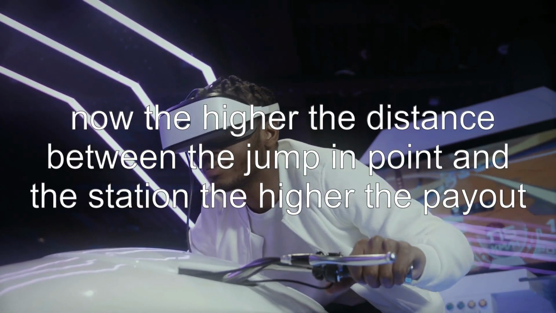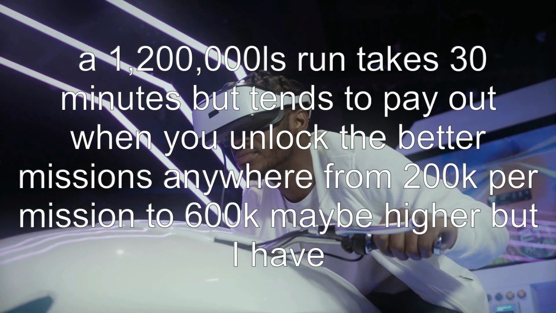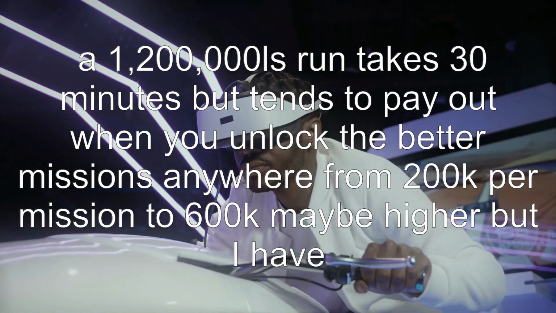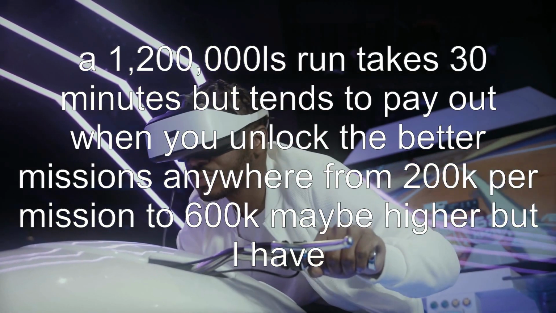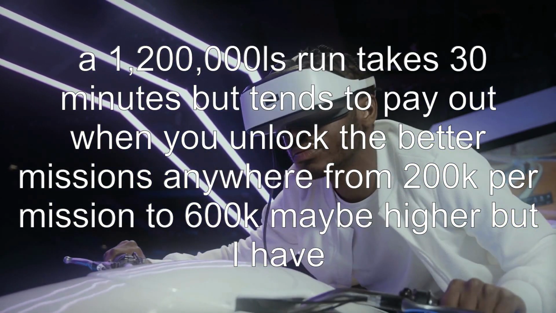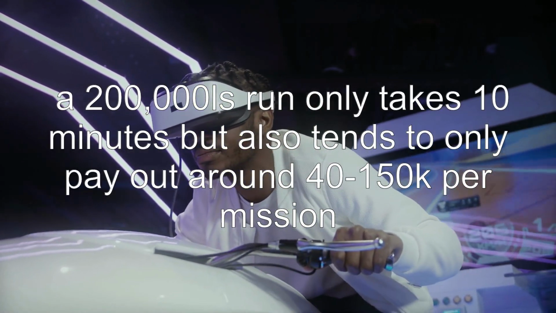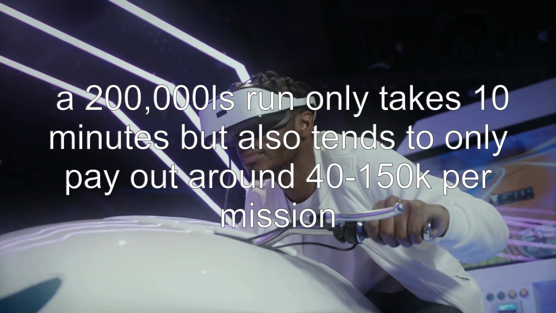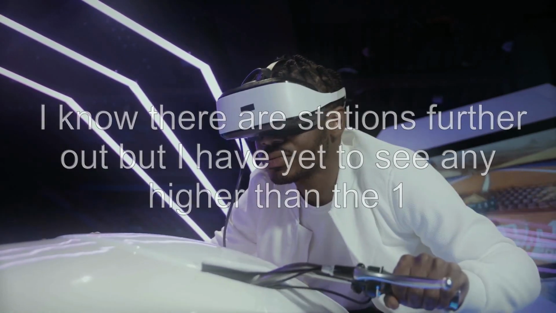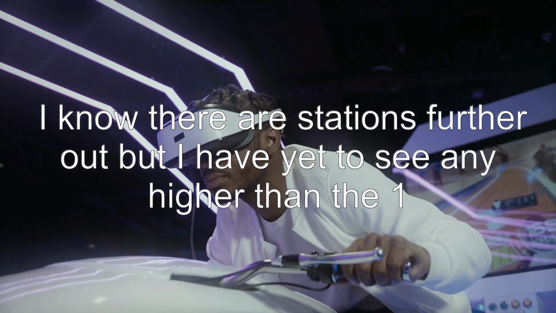Now the higher the distance between the jump-in point and the station, the higher the payout. A 1,200,000 LS run takes 30 minutes but tends to pay out when you unlock the better missions, anywhere from 200k per mission to 600k, maybe higher, but I have not seen them yet. A 200,000 LS run only takes 10 minutes but also tends to only pay out around 40 to 150k per mission. I know there are stations further out but I have yet to see any higher than the 1.2 mil.